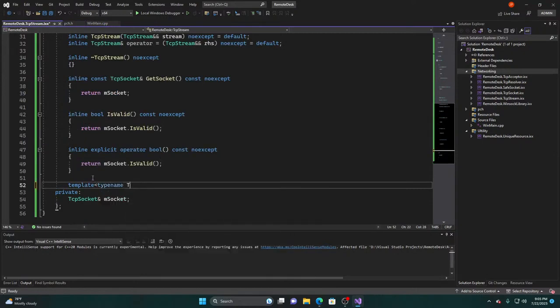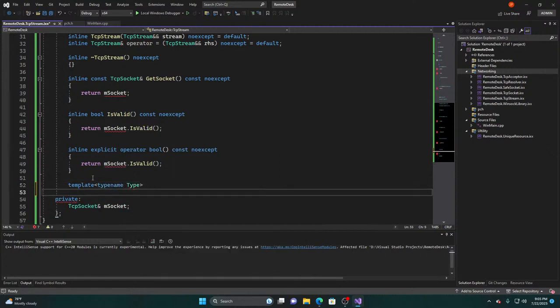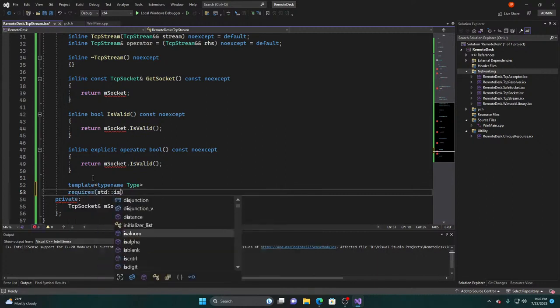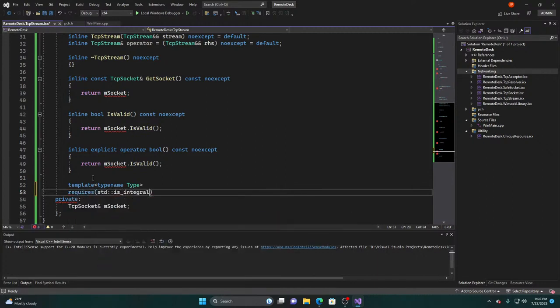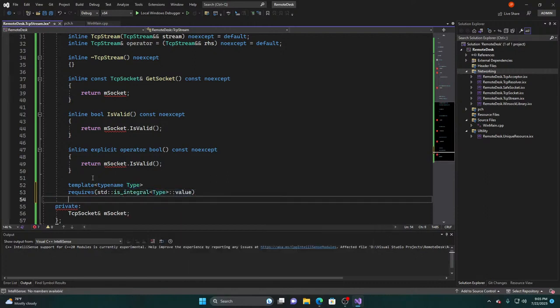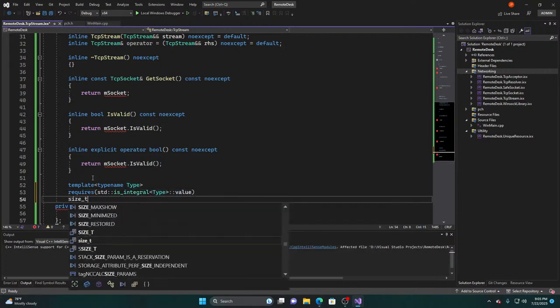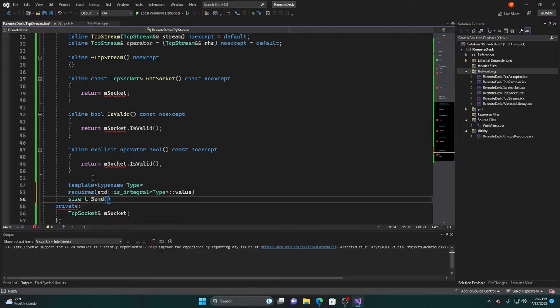Template, type name, type. We're going to say that this requires that std is integral type value. And we'll do a size T send const type value.